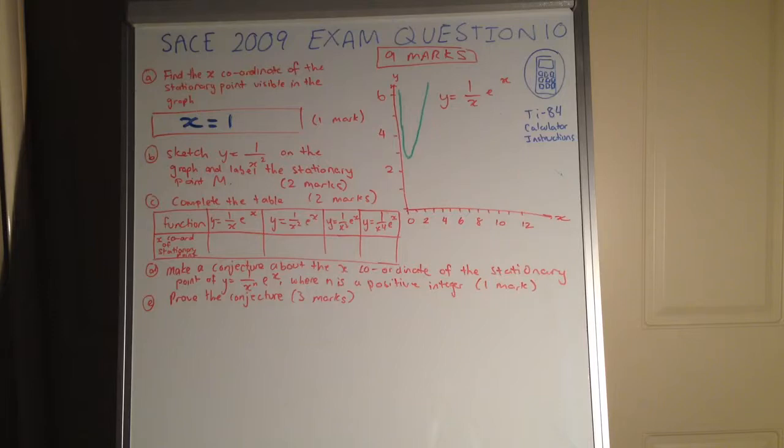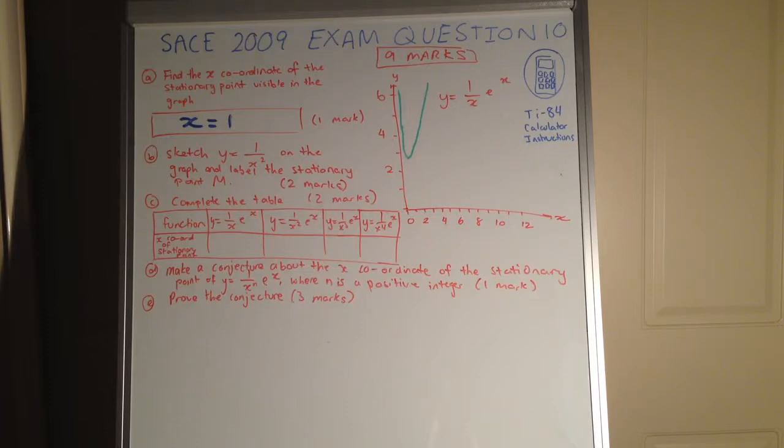Now let's go on to the next question, which is asking us to sketch y equals 1 on x squared, and then mark on the stationary point. So I reckon it's about time we try that. So we go to the y equals menu, we can just edit our function, we just go down into the denominator there, and we can just square the term using the power key, and then graph it again. So again, we can use technology here because it's asking us to sketch it, and the best way to do it is to get that.